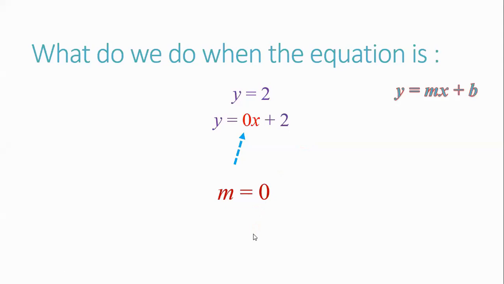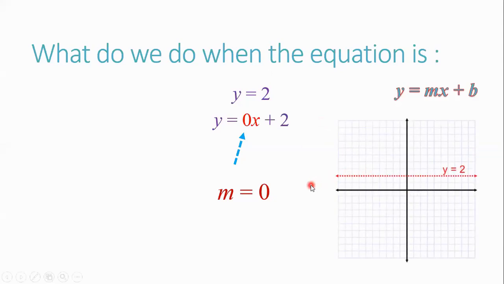And here is where I'm going to show you why this statement is true. Let's look at the graph of y equals 2. If you remember when we were plotting the lines for y equals a number and x equals a number, this is how the graph of y equals 2 looks. My horizontal dark line is my x-axis, and my vertical dark line is my y-axis. And so we know that this point right here is 2. Therefore, this horizontal line represents the equation of y equals 2.